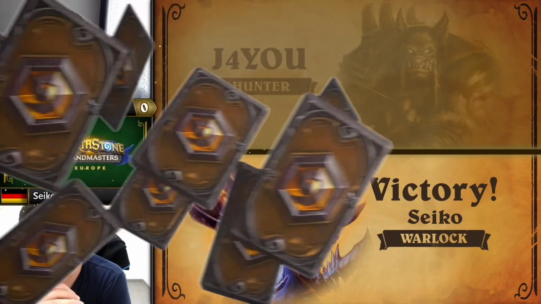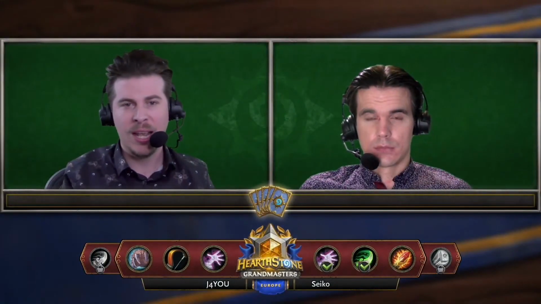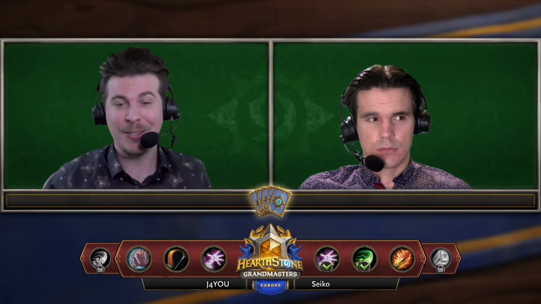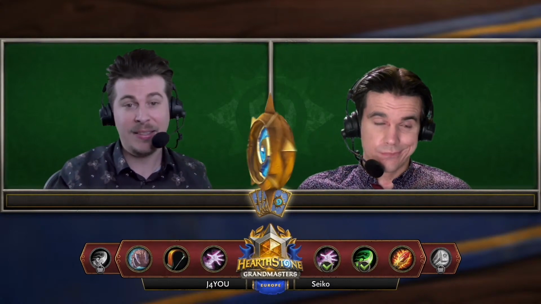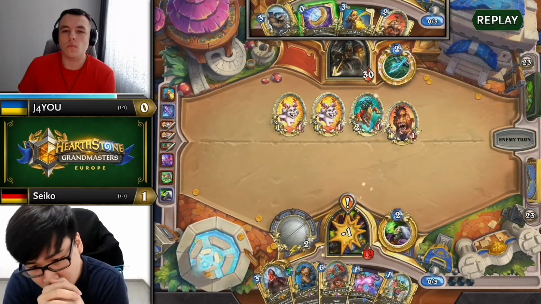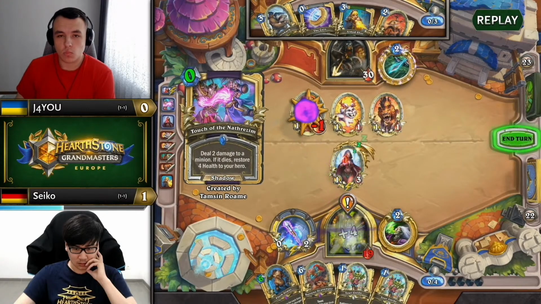Oh, it was so close for J4YOU, but honestly, the Tamsin with the double touch was absolutely huge, and you can see the counter pressure. To be fair, joking aside, a huge taunt minion against Hunter when you're not just dead from spell damage is a big problem, and that soaked up all of those Bear Shark attacks. It was absolutely huge. Look how much pressure J4YOU put on, and I think he was quite right to do so, although in the position, I would have probably dropped Bear Shark on that turn 3.